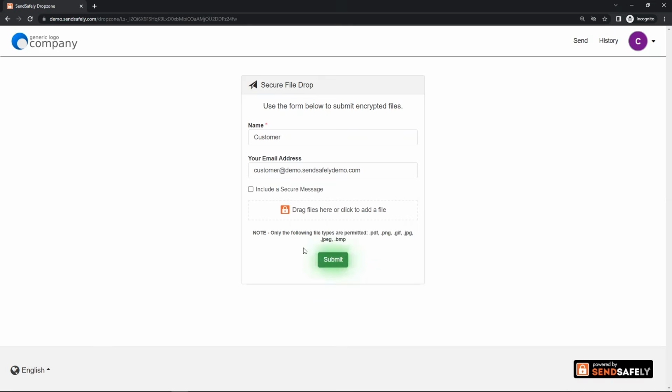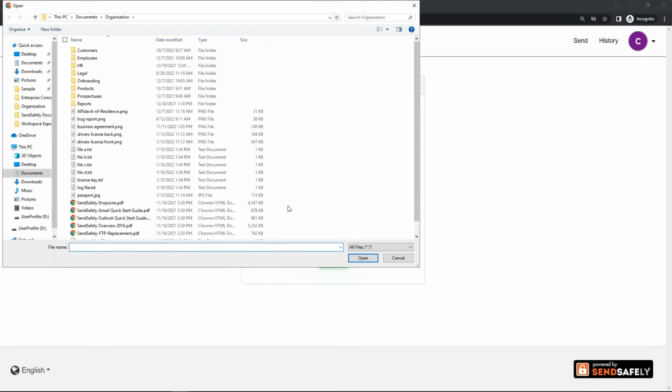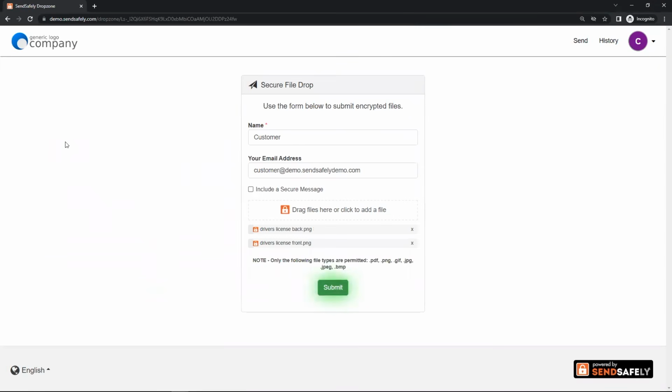It's also mobile friendly, so if your visitor is on their smartphone, this button will open their camera app. This is ideal for taking pictures of sensitive documents, and for KYC purposes, for which you might want your client to, say, take a selfie holding the front and back of their driver's license.